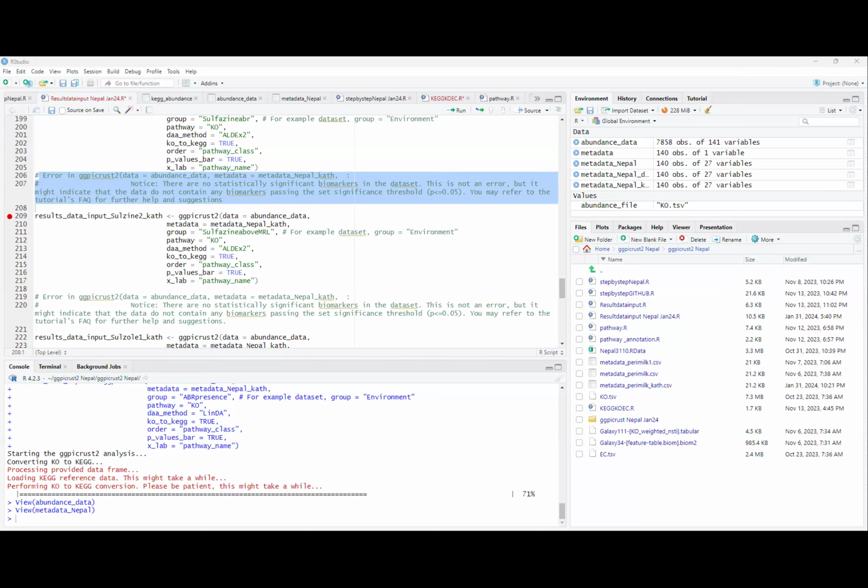So rather than it being an error, it's more of a message. And then they suggest using other differential abundance methods to see if there are different biomarkers with statistical significance. But that's a bit of an annoying response. So I'm just going to share that in the chat.